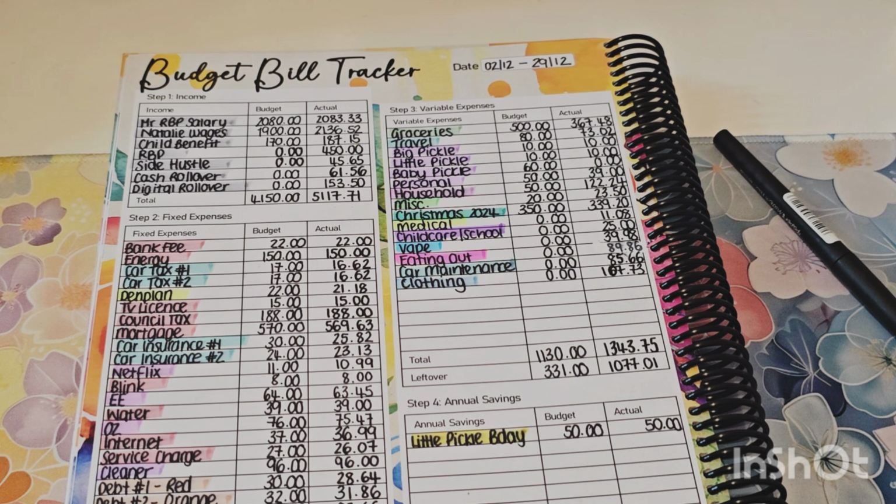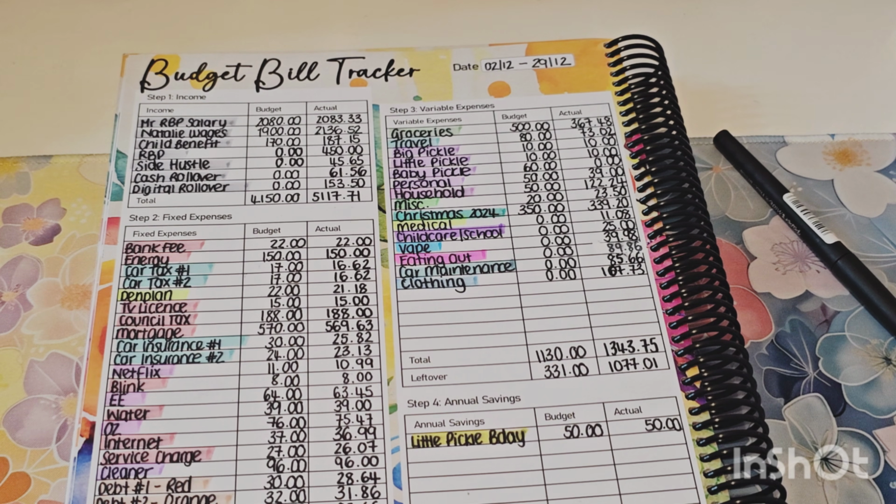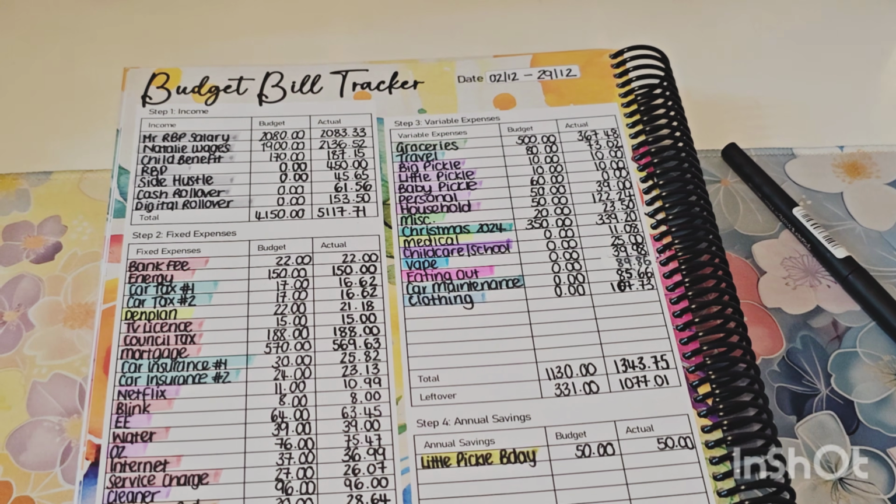It'll be one to talk about. It'll be one for the memory book. But he's been wearing the same pair of trainers for God knows how long. And to be honest, they needed replacing a long time ago. But yeah, the soles fell off his trainers, so we had to go and get him some new trainers. He only has one pair of trainers. He's a very simple man. So we had to go and get him some new trainers, and while we were there, he picked up a couple of new t-shirts, because like his trainers, they're all covered in holes and all sorts. So yeah, we spent a lot on clothing that we weren't budgeting for.